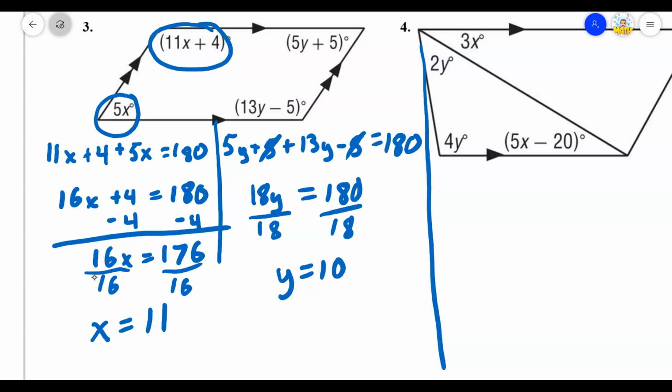Now we come along here and look to see, do we have any angle relationships that we could solve for? Well, you might be tempted to think that these two here are supplementary, but they're not. This whole angle here and this whole angle, that's what would add to 180 degrees. So be careful there. Those two are not supplementary. But what we do have is a nice, easy alternate interior angle situation there, where 3x is definitely equal to 5x minus 20.